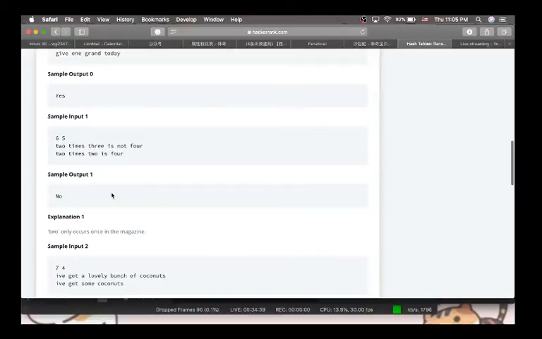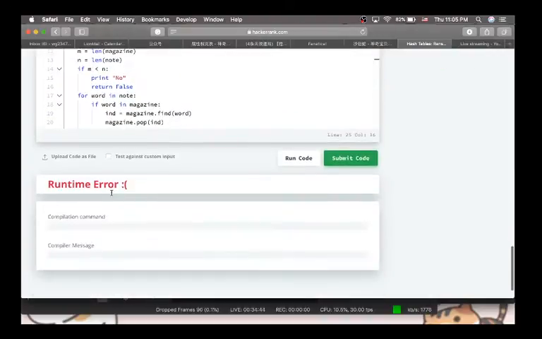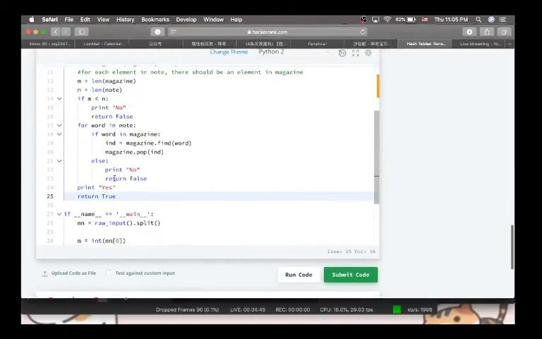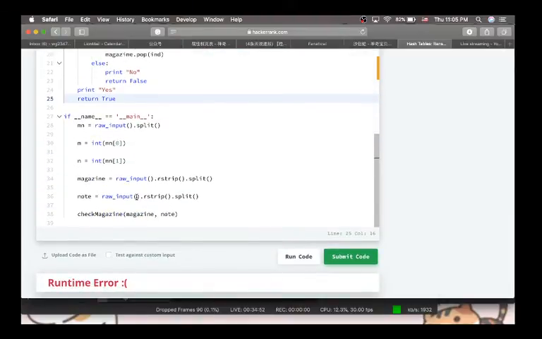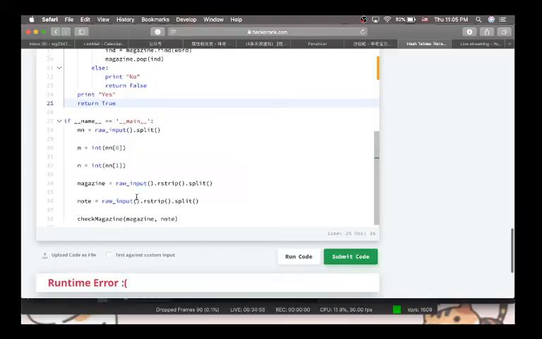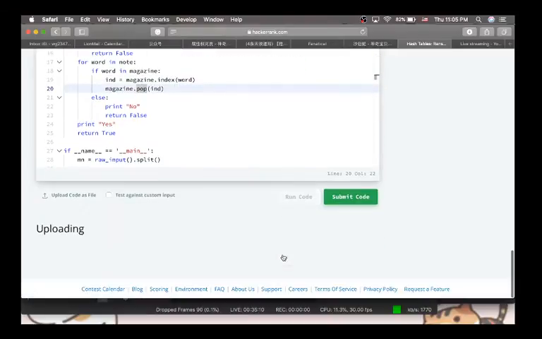What's wrong with it? Runtime error. Oh wait, isn't it index?